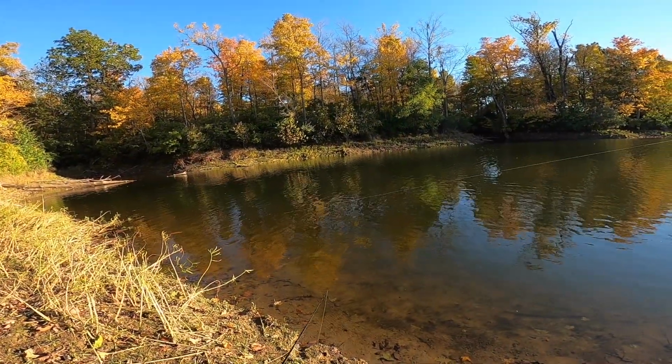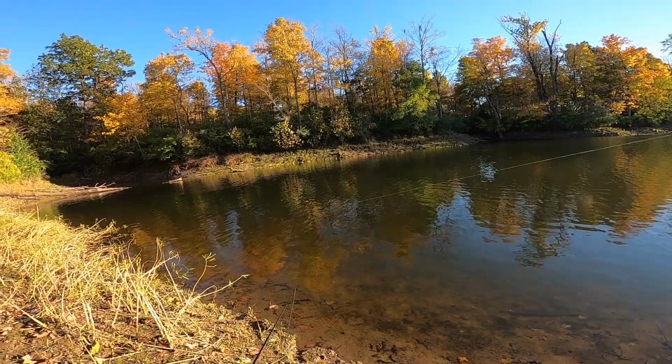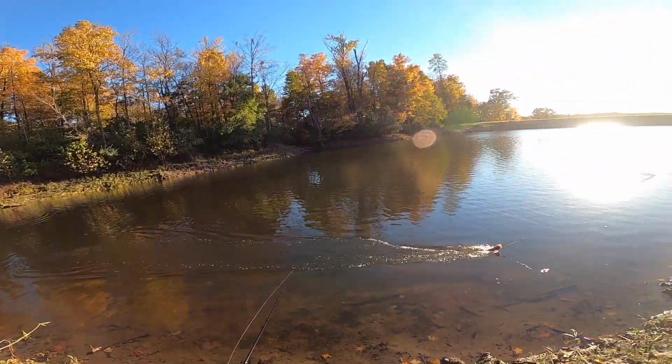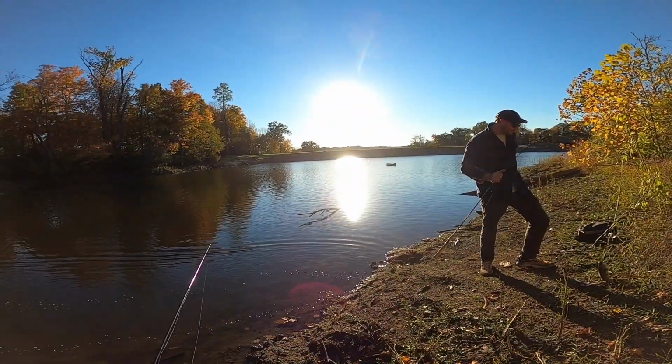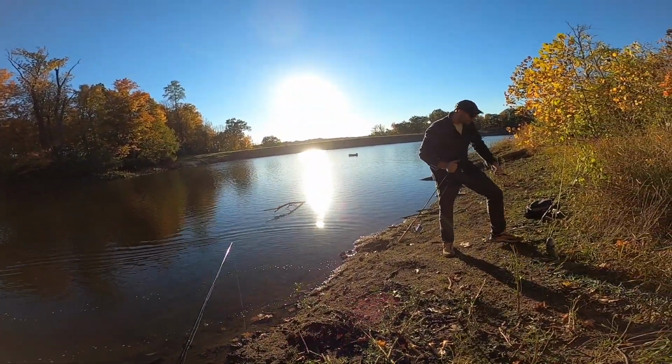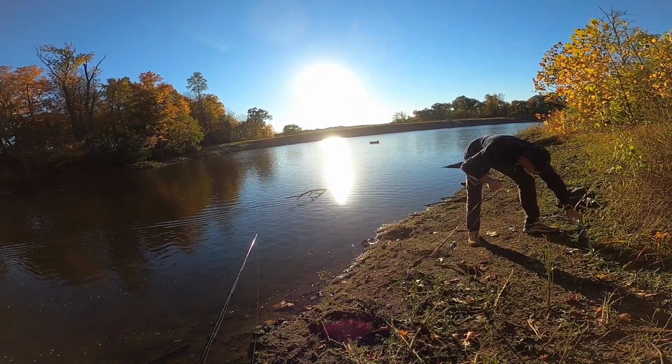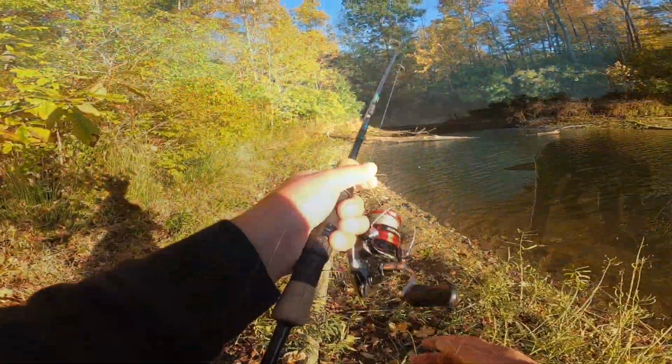Stay on. This one actually feels decent. It is decent. 1.5 pounds. Well, I guess a juicy cast. Get you a juicy fish. Must be shallow up there. His mouth is filled with mud. It's super shallow up there. Just dragged him through the mud.